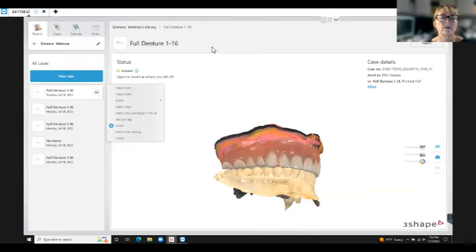Ben, there is a question from Robert inquiring what exactly you just scanned. That was a wash impression inside of an existing denture to make a new one. What we have found statistically is that 1 out of 10 patients does not have an existing denture. Anytime you can scan either a wash impression or a chairside soft reline inside of an existing denture, think of that existing denture as a custom tray.